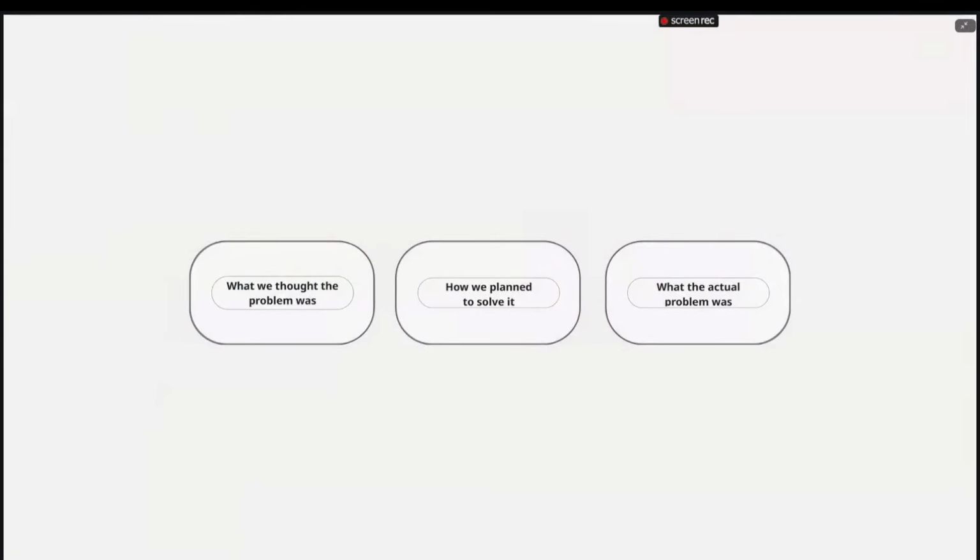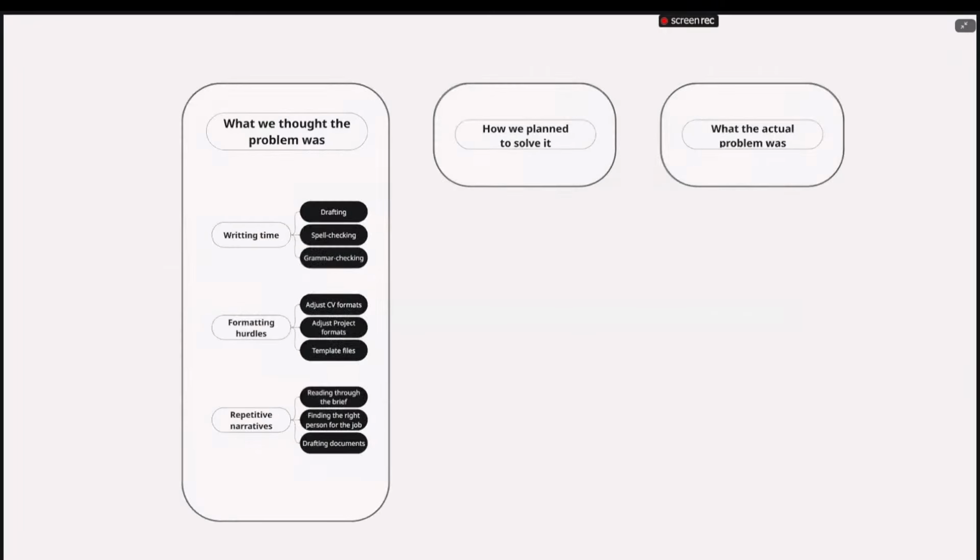I just wanted to go through the process. There was what we thought, what we planned, and then the actual thing that we found out. We thought the problem was that it takes so much time to draft, to spell check and grammar check, and to format all the CVs and get the same templates.